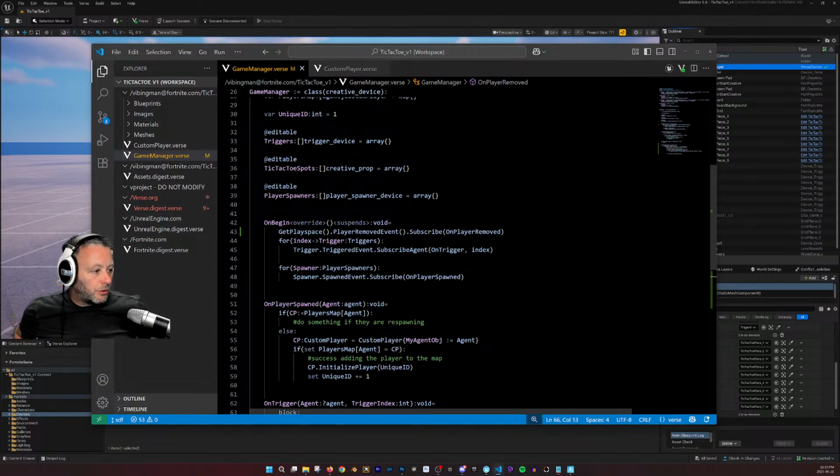Do you know how to make it so you can build on top of a creative prop blueprint? I have a grid floor, but I can't figure out how to make it work with the Fortnite building pieces. Top of a creative prop. Don't really know what you mean there, man. I'm gonna have to describe it a little bit better to understand.